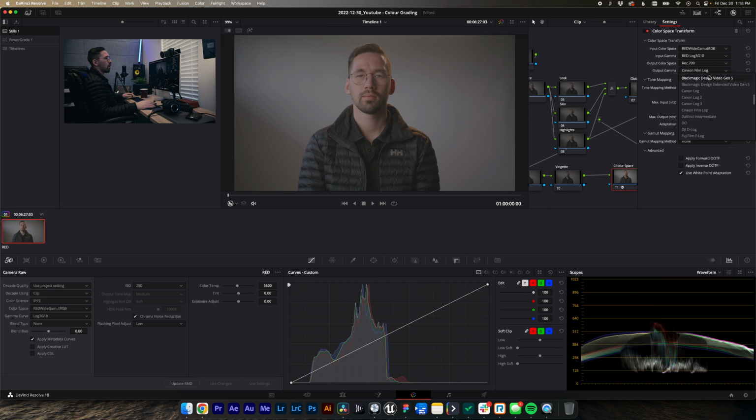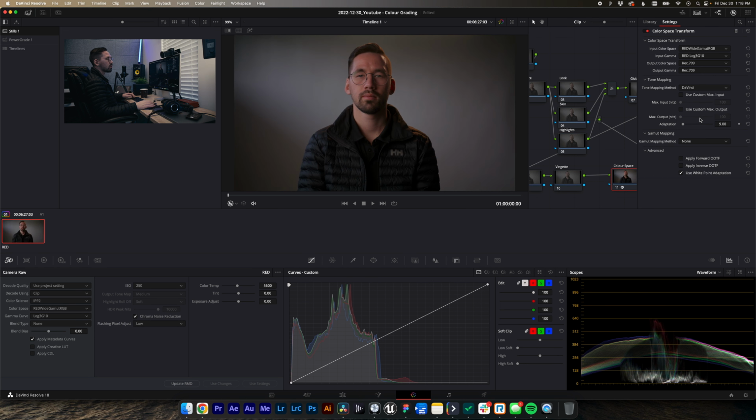Now, you might wonder, why am I putting this in Cineon instead of Rec 709? So if I did Rec 709, now our colors are looking pretty natural, right? Like this is what we would expect to see out of camera. But we're actually going to apply this LUT, which is the Kodak 2383 LUT. And that is used to receiving footage from the Cineon film codec. And so that is why we need to convert our footage to that beforehand.